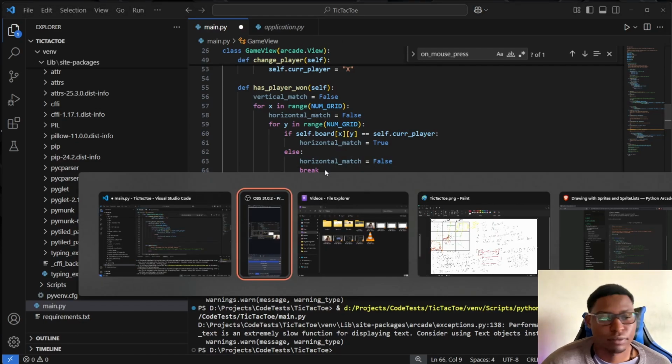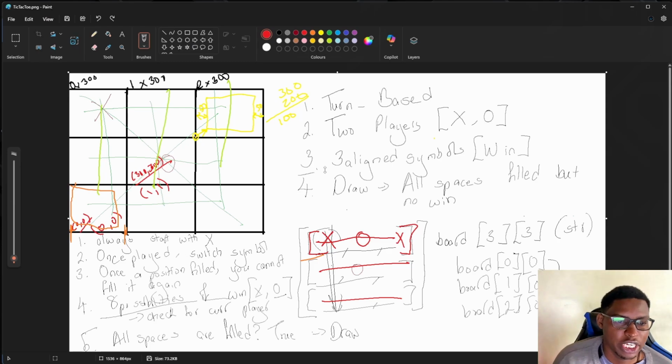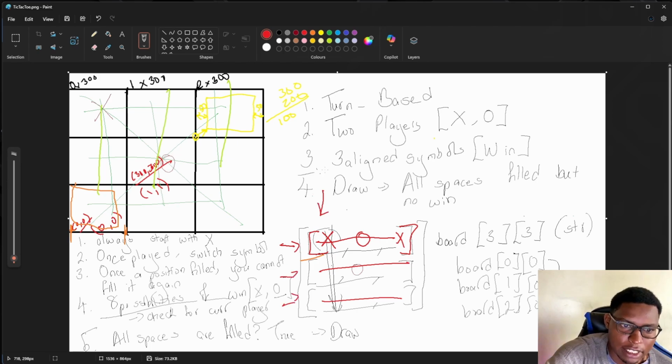If you look at the logic here, for y equals 0, we'll need to check x at 0, x at 1, and x at 2, right?